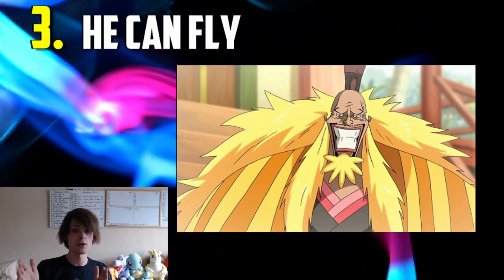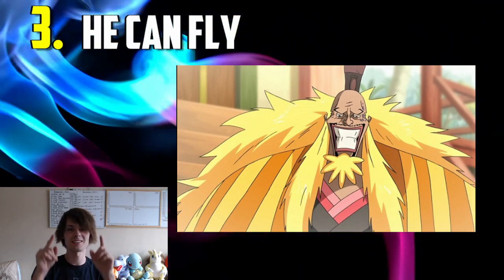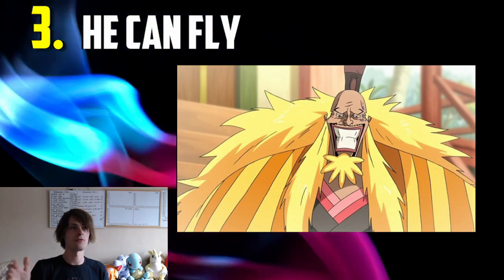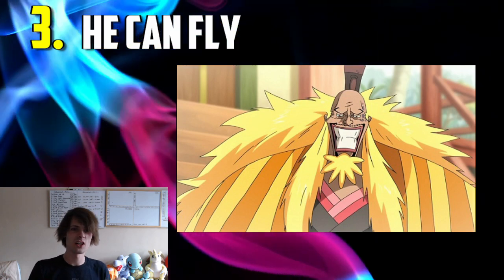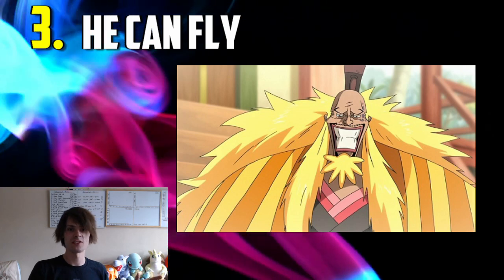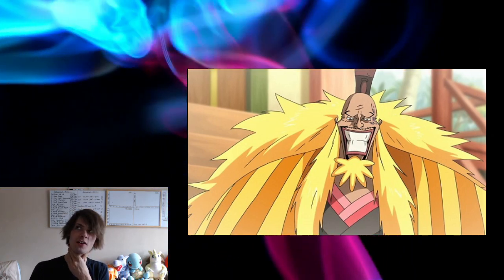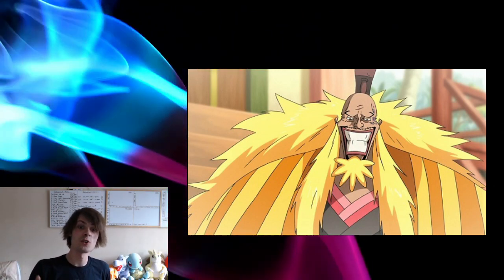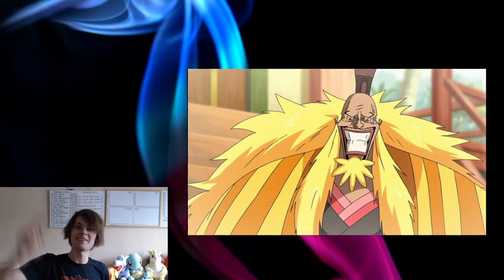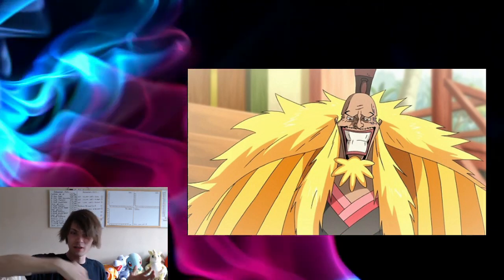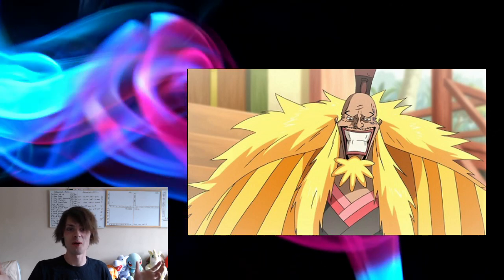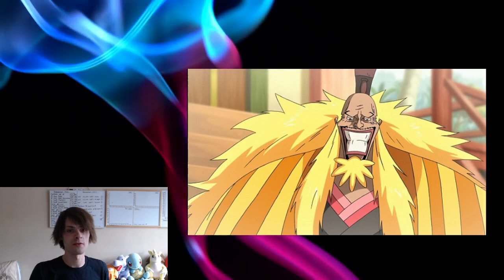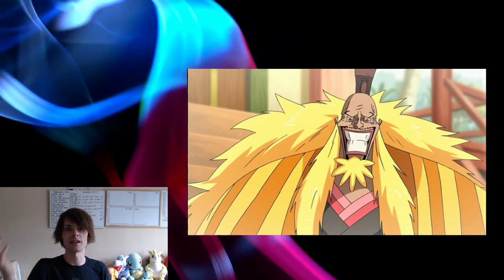This actually does work, and we'll get onto how the push and pull actually works in the last one. But at first, he can basically fly like the Float-Float Fruit, or Shiki's Devil Fruit, the Fuwa Fuwa Fruit, which is pretty damn overpowered. So theoretically speaking, the guy could make his literal battleships fly above the sea. So pretty much, kind of like Uranus, like what people have speculated it to be, like something of the sky, like an ancient weapon of the sky, maybe get Pluton and just make it levitate. That would be pretty damn cool, because at the end of the day, that would pretty much just fire down a hail of destruction upon people, and you could near on not even get to it to even take it out. So either way, it's very overpowered, and I love the idea of flight with his Devil Fruit, and it works really well with his gravity ability, so to speak.